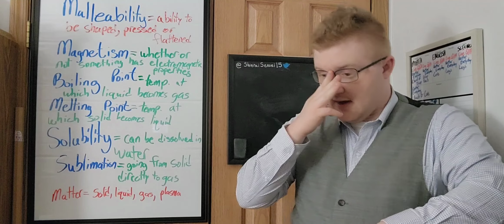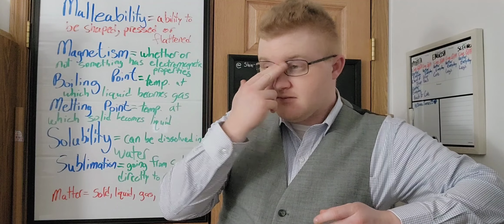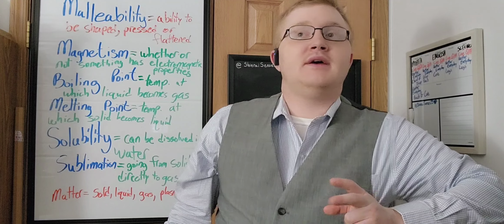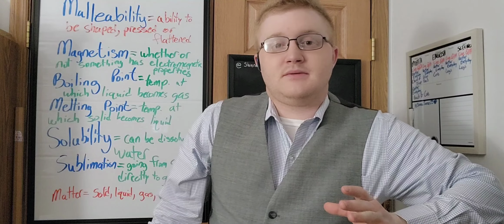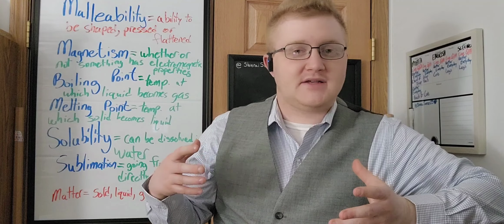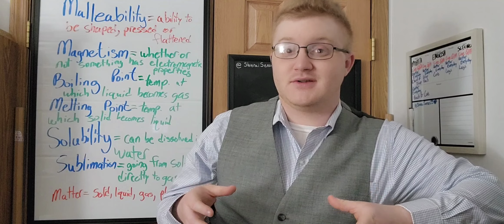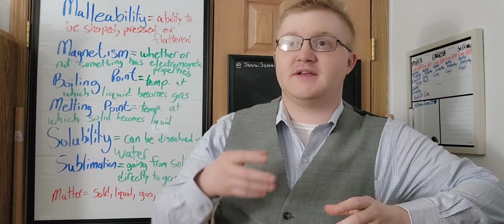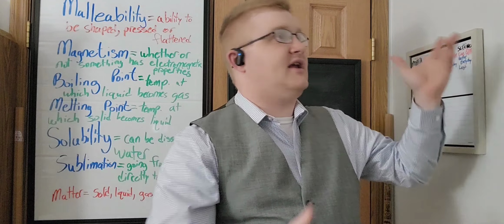Okay? Every single element has its own melting point, boiling point, sublimation point. As far as plasma goes, plasma is basically like an electrified gas, is the best way to think of it, right? But it's not necessarily 100% accurate to call it that, but that's the closest that we can come to saying what a plasma is. Plasma is actually, contrary to what you might believe based on your experience in everyday life, the most common form that matter takes in the universe, because plasma is what makes up stars. Because the stars are operating at extreme heats and extreme charges.